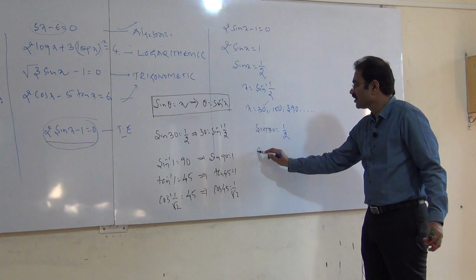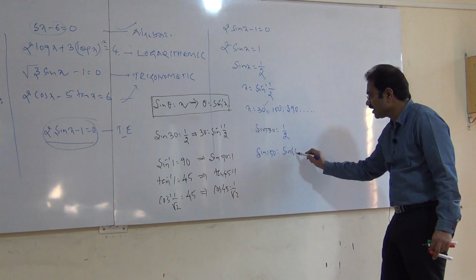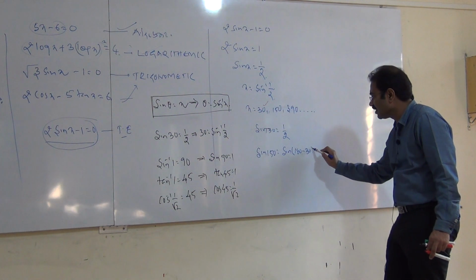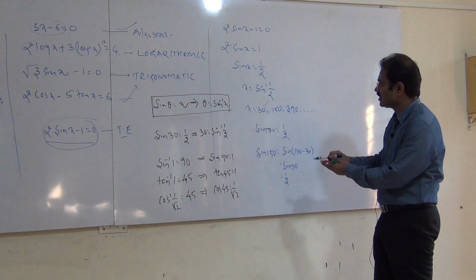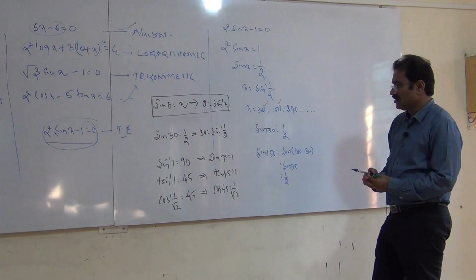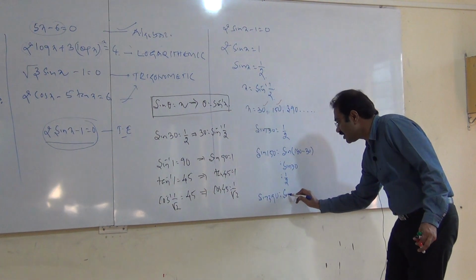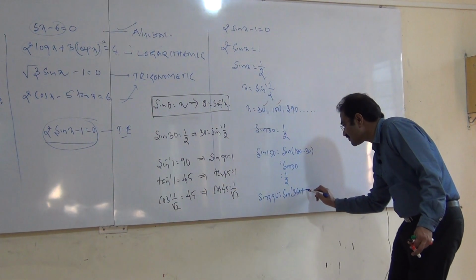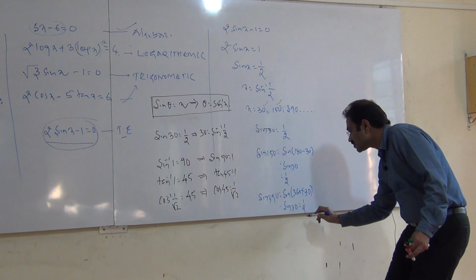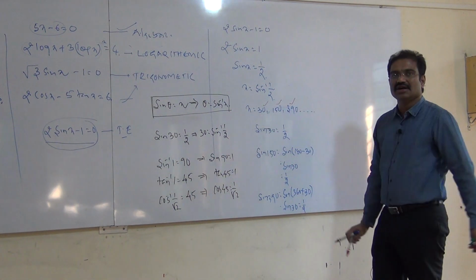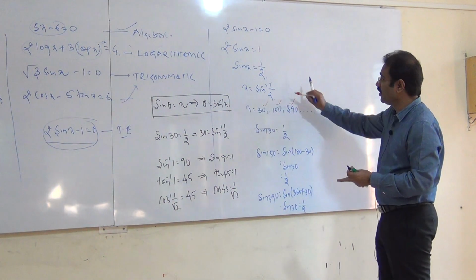Then I go for sine of 150. How do you write sine 150? Sine of 180 minus 30, that is equal to sine 30. Sine 30 is equal to how much? 1 by 2. Yes, it is also correct. Then I take sine of 390. How do you write sine of 390? 360 plus 30, allied angles more than 90. That is equal to sine 30. It is also correct. Yes. It means that the solution is not one. The solution is not unique.